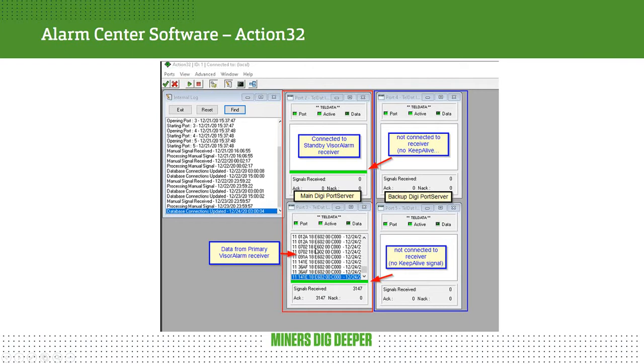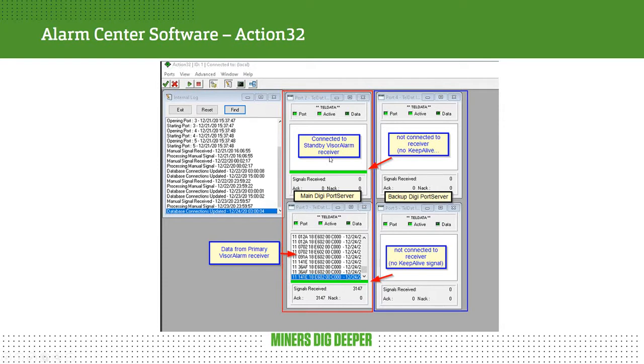So this information, to take it all the way back to the beginning, is from the panel or from the IP DACT from that system in the building, and it's going to send either a test signal or an alarm. That alarm goes through the network, through the switches, over to the receiver, which receives it and sends it through the Digi port server, and it shows up here as it's being handed off to the Alarm Center PC.